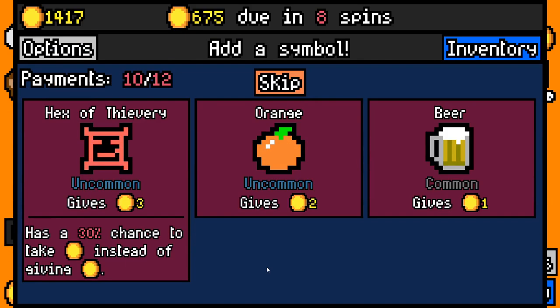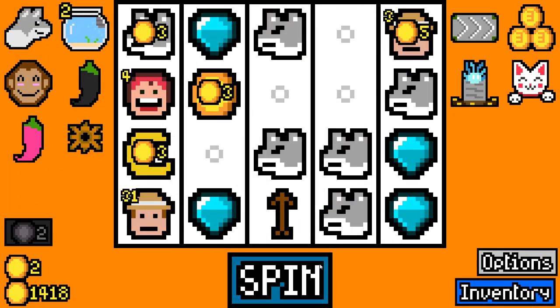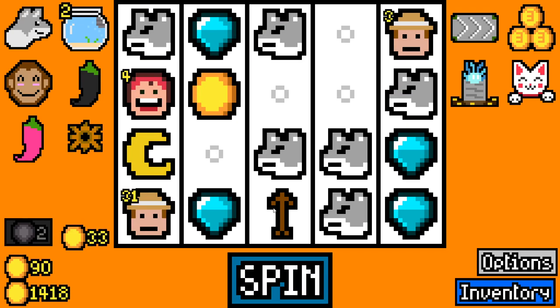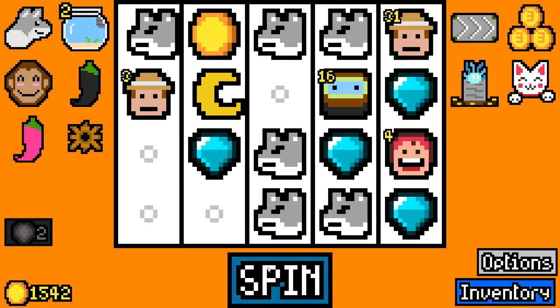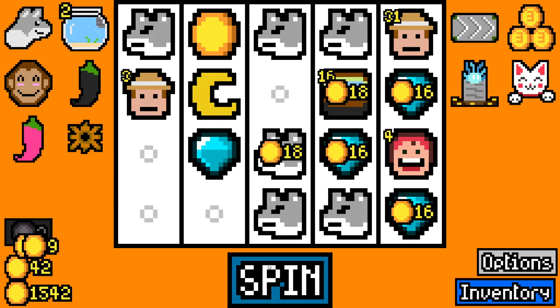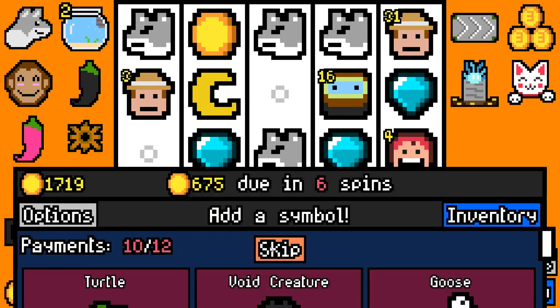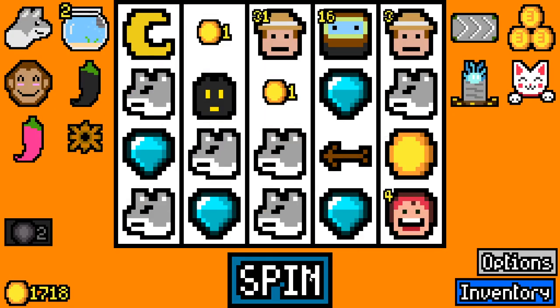18. Oh. This is getting good. I mean, it already was, but this is getting even better. Now we've got quite an empty board, though, which is a bit of a shame. But we're still getting so much per turn, it doesn't actually matter. We just need to make sure we're not getting things that are too rare. Void creature, why the hell not?